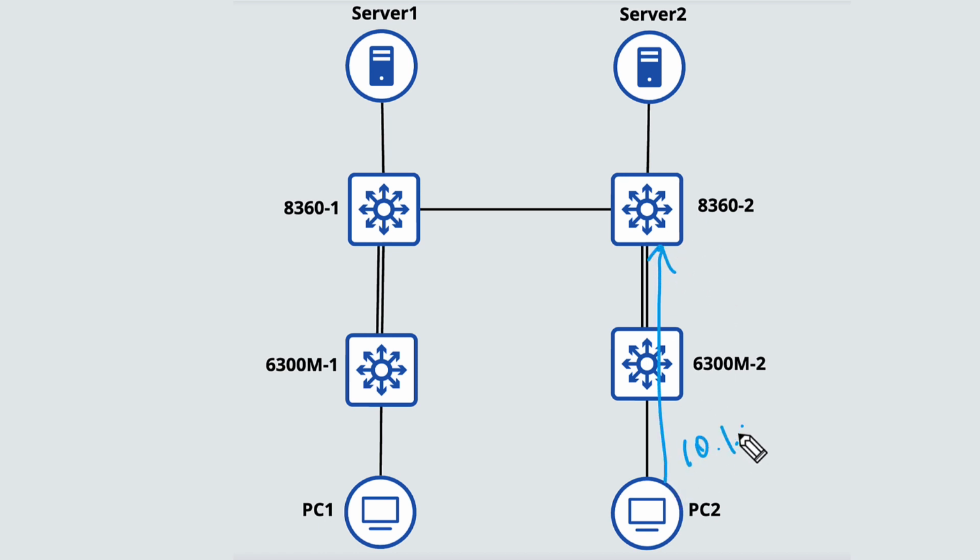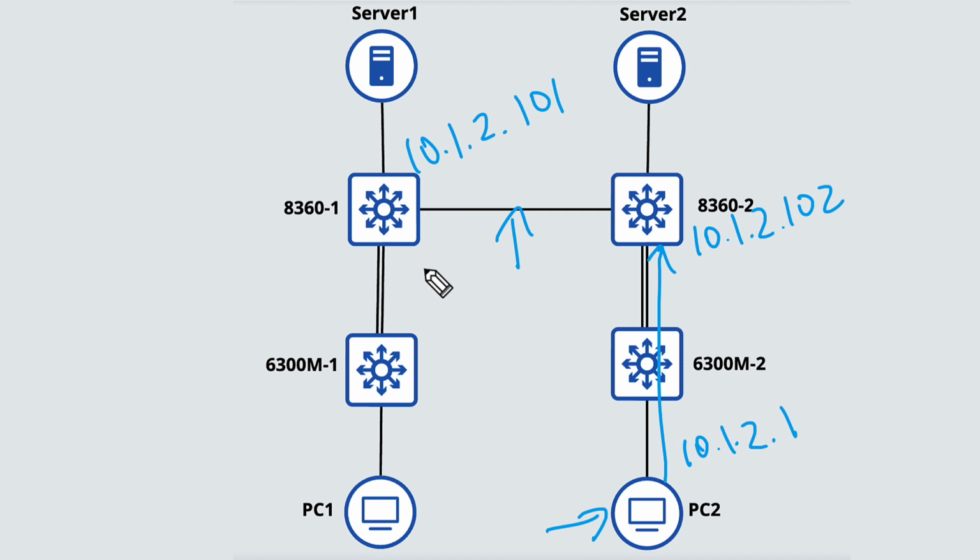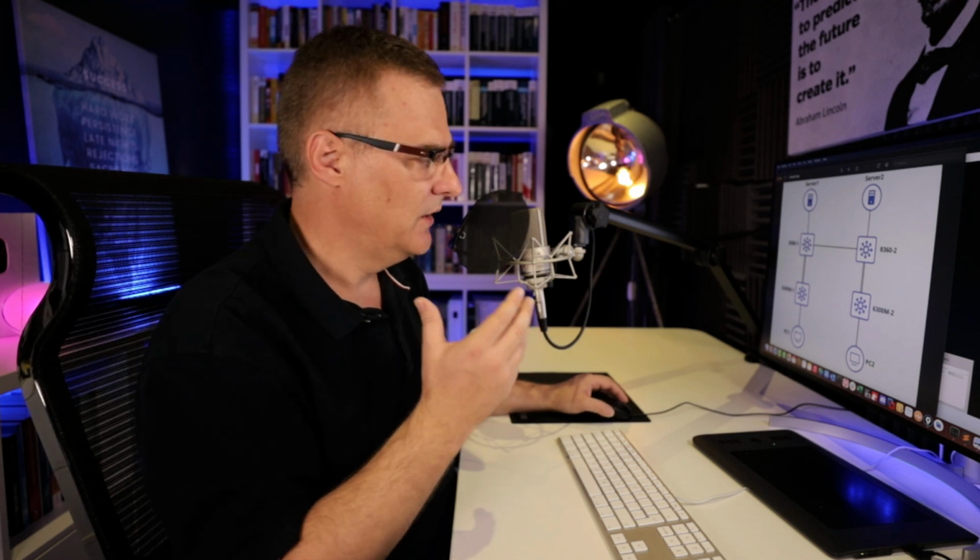So at the moment, I can ping this switch. This PC has an IP address 10.1.2.1. This switch has an IP address 10.1.2.102. This switch has an IP address 10.1.2.101. That may be a spanning tree issue, or there may be a problem here. I'll need to check why I can't ping from this PC to that switch. So let's do some more troubleshooting. I made the mistake of not having VLAN 2 configured on the second core switch, and I also just needed to wait a bit for spanning tree to converge in this topology.